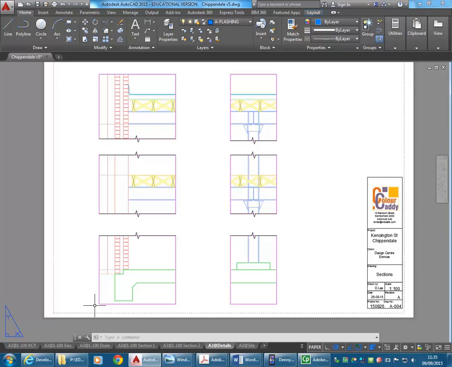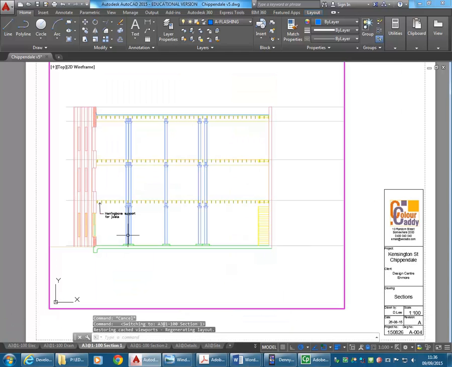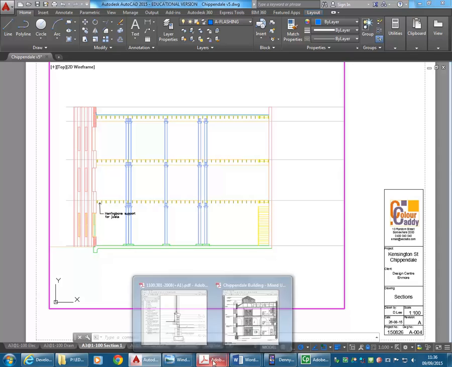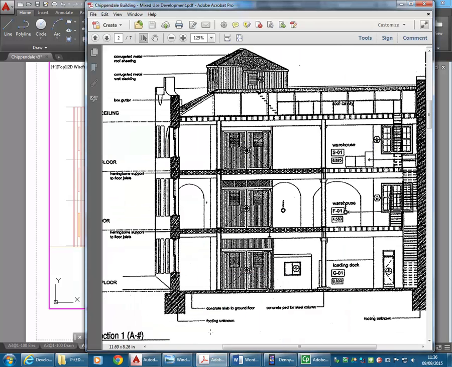So we still have to put notes on the big section as well? Yes, but just general notes, very general. So you put the note about the footings being just generic. Footing unknown, you could say, just like it does here. Concrete slab on ground. Concrete pad, those notes, exactly as they are there, would be fine.